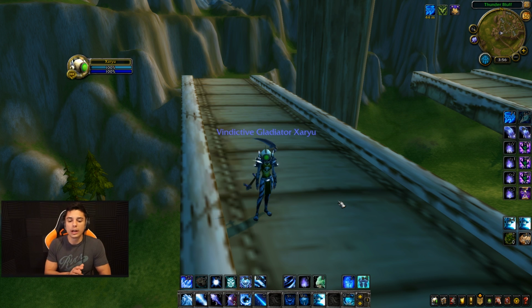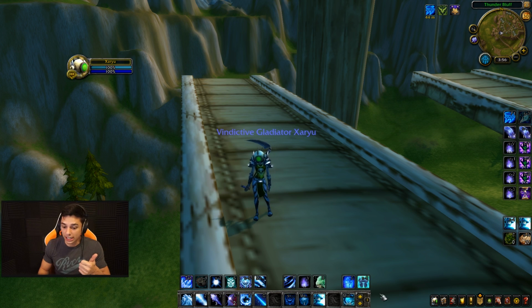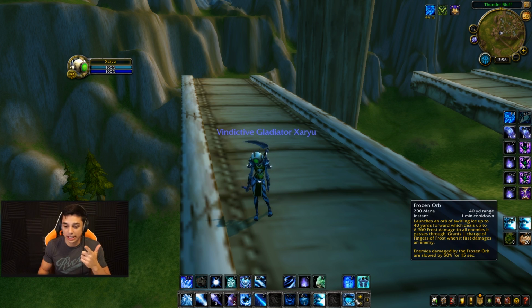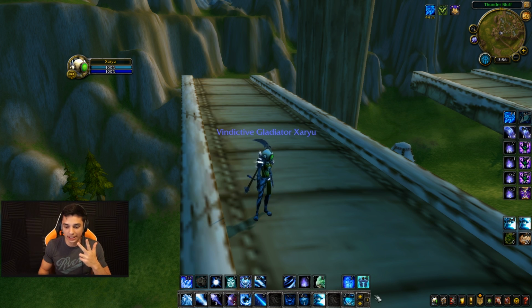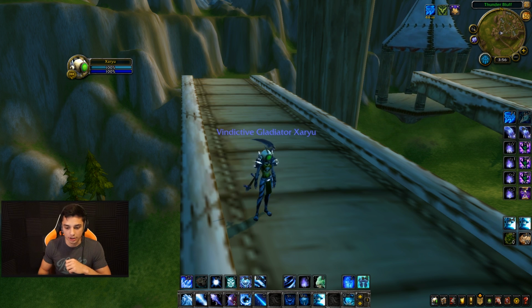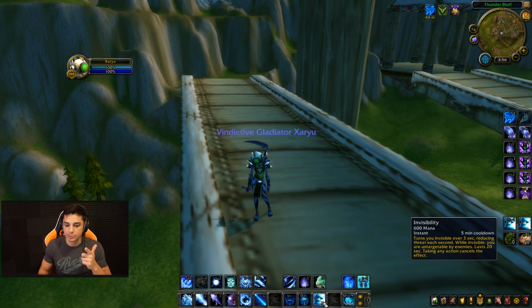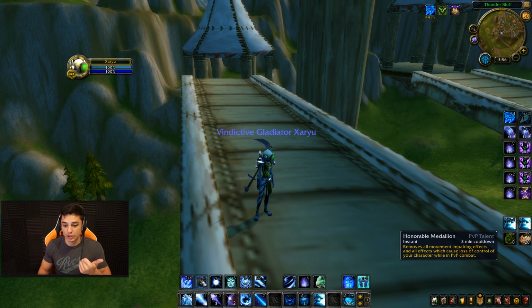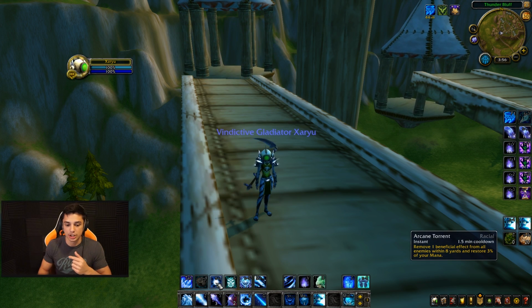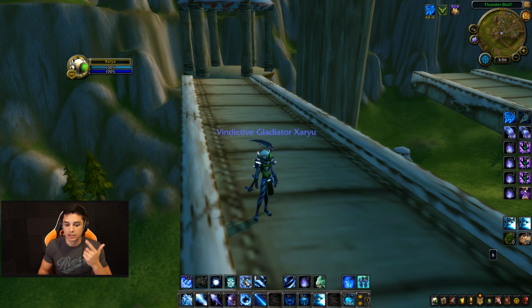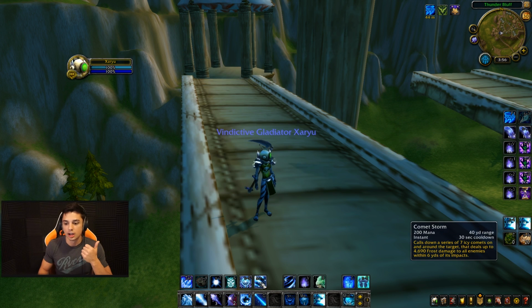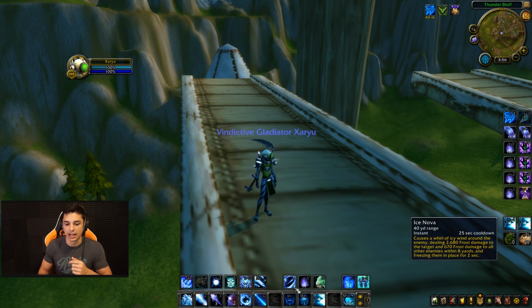So just as a quick key binding tutorial, all right, this is very basic. When do I have burst? I look right here: Icy Veins, Trinket, Orb. One glance. When do I have defensives? I look right here: Cold Snap, Ice Block, Invisibility, right? Trinket and Racial next to each other as well. Ice Barrier, Temp Shield next to each other as well. Comet Storm, Ice Nova in line for sequence because you use them together a lot of the times.